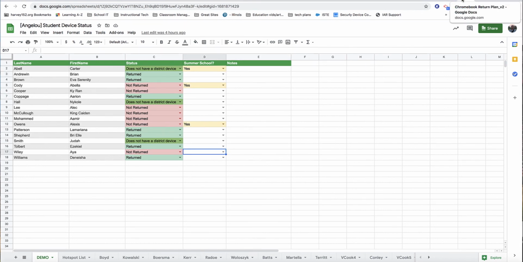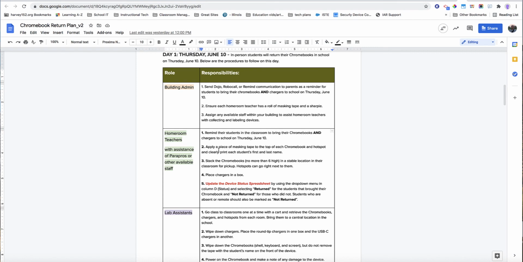right? The only other thing to remember is to apply masking tape to each Chromebook that you collect, and please legibly write the student's name on that. Just as Chromebooks start getting moved around, it's always helpful that we have those names on the actual device. So you will get masking tape and a Sharpie marker. Please, any Chromebook that you collect, make sure that you get a name put on it.